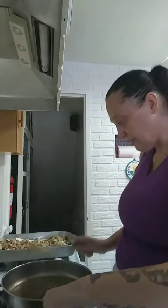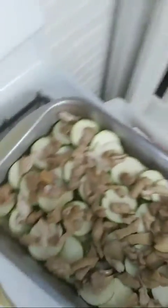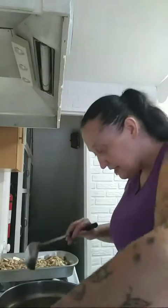Okay, I'm going to show you guys this broth stock real quick. My hands are wet. Broth stock, smelling awesome. Okay, here's how everything is layered, as I said I would show you. Probably got my arm in the way. Sorry about that. So, I'm actually going to ladle that in.